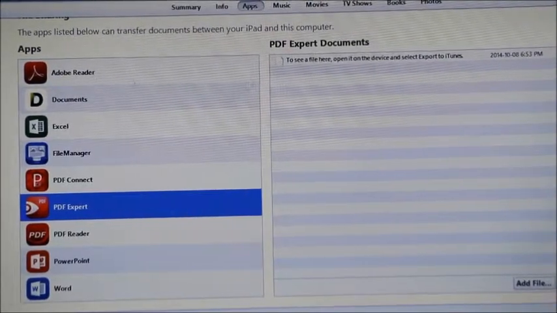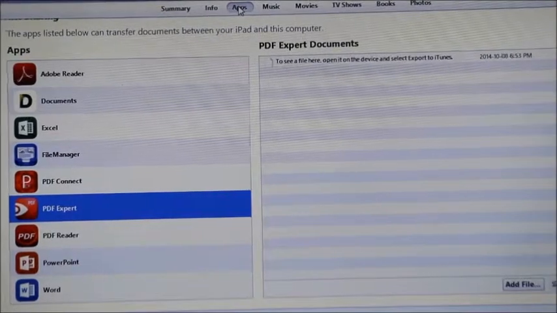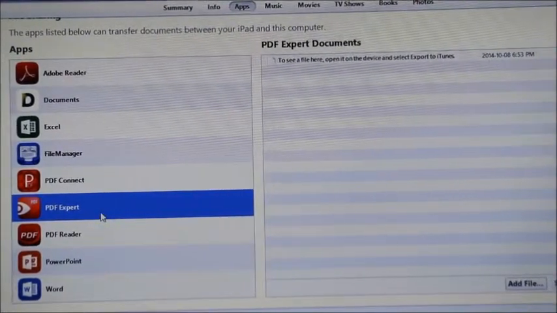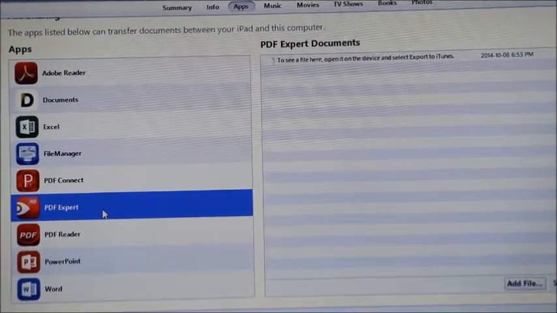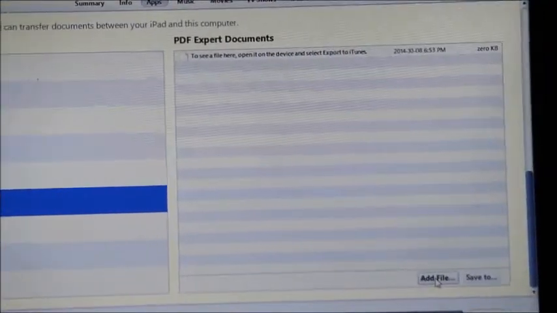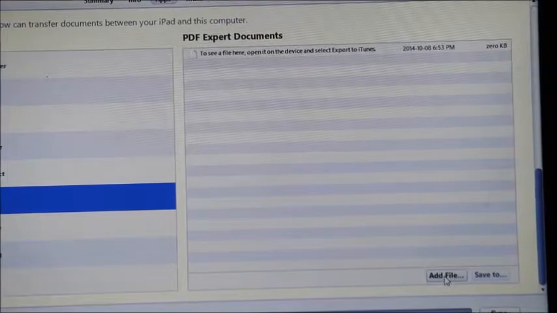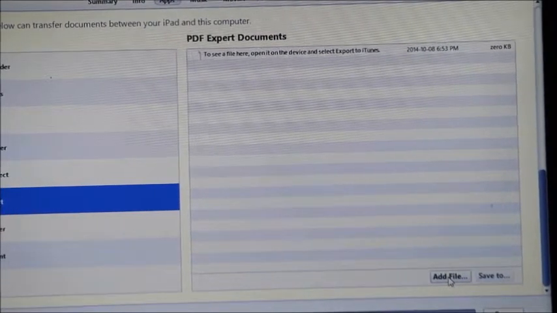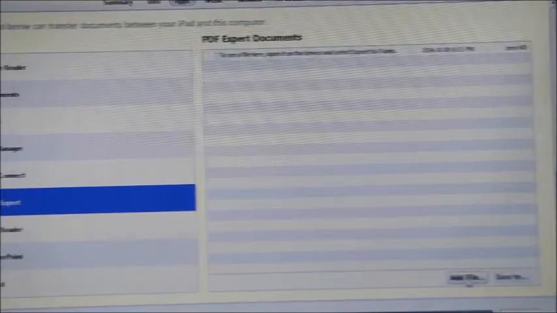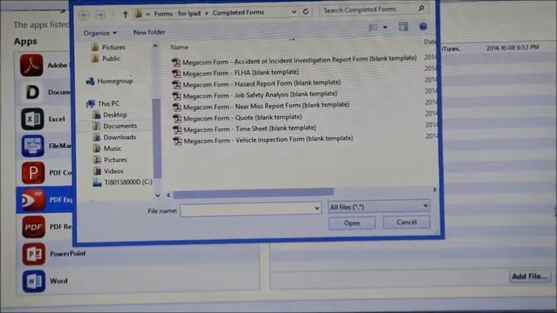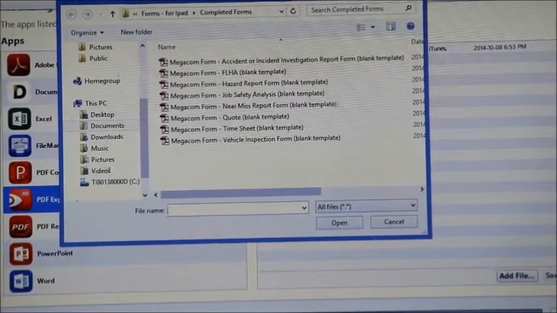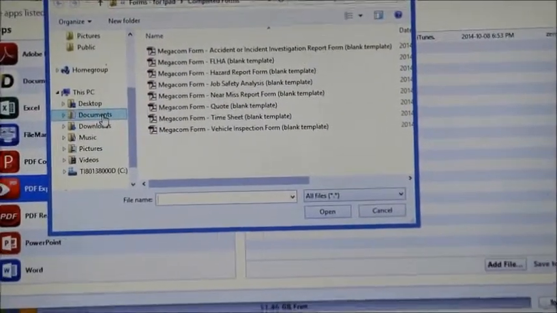and so it picks it up here on the screen. What we do, we go up and click on the Apps tab, as I already said, and we go to PDF Expert. And what we want to do is add the files. If you come over here, down in the lower right hand corner, there's a tab called Add Files. So we just click on that. That takes you to your documents files on your computer.